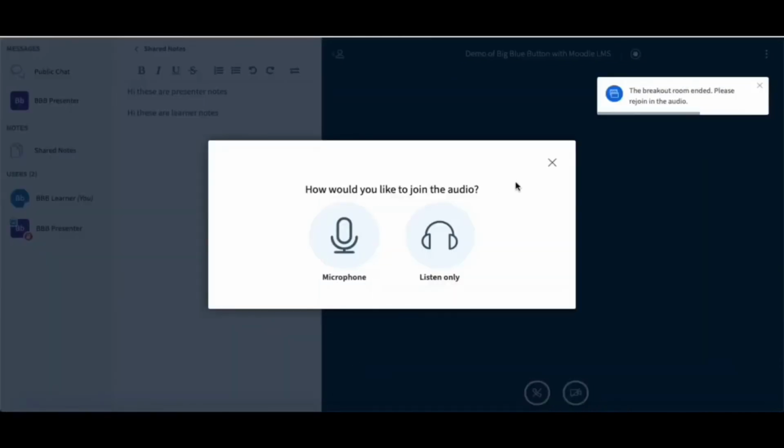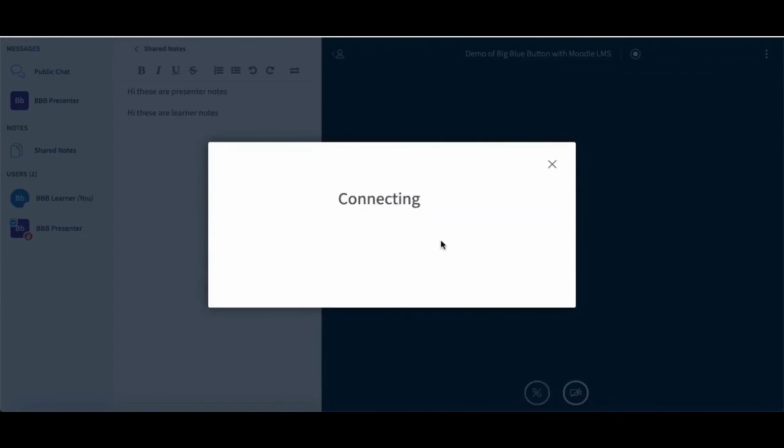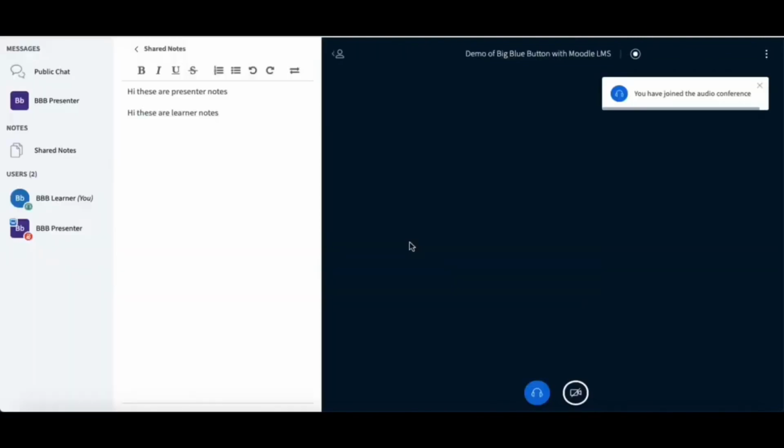As you saw, the breakout room has ended and the learner has come back to the main room, and this is one of the good features of BigBlueButton, where it lets you conduct group-wise discussions while you are having an online meeting.